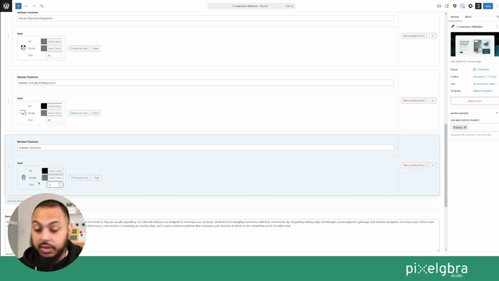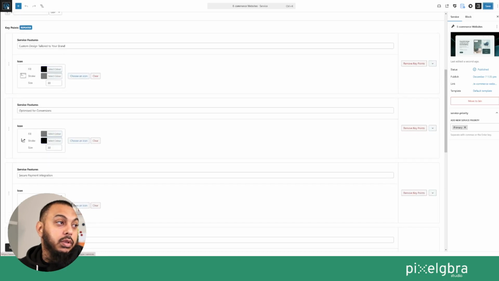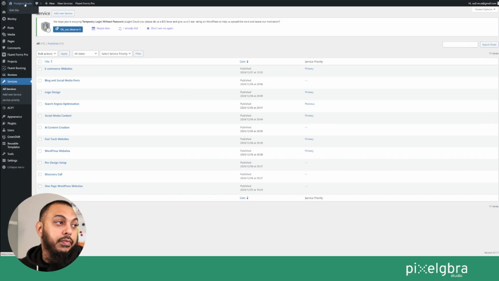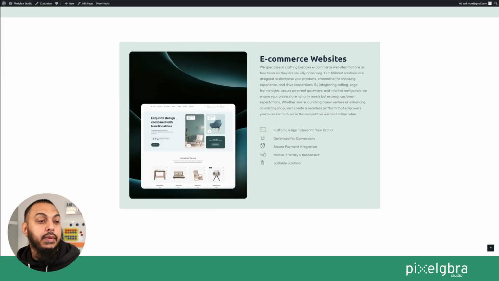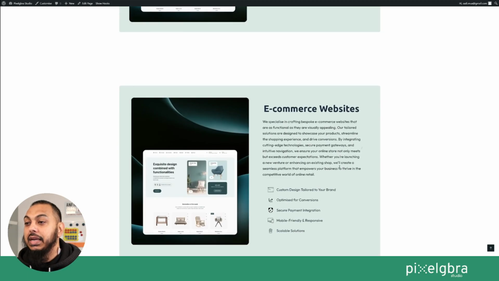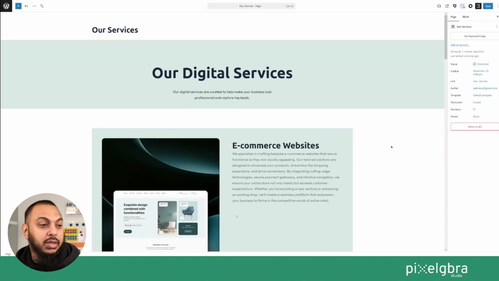And once I've got that, I can save and go back to the actual page. And yeah, look, it's all perfectly aligned now. Okay, perfect, exactly how I want it. Maybe a bit more spacing in between would be good.